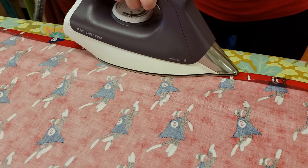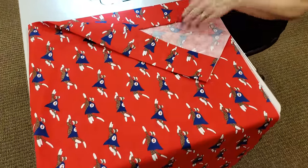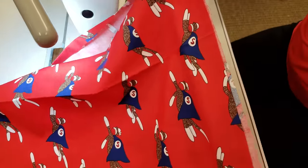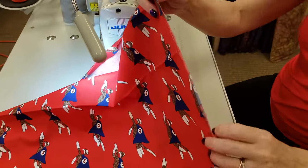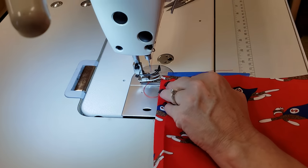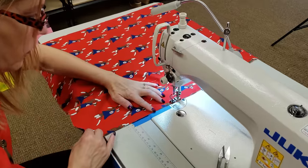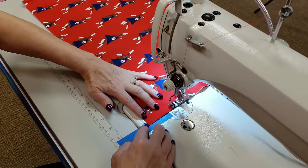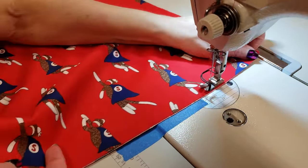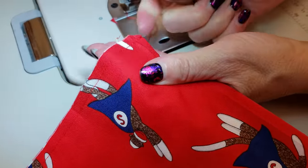Here's the pillowcase — this is going to be the part that's folded under, and this is going to be the opening. To stitch this together I want all of my raw edges to be completely enclosed, so I am going to stitch along this long edge and the short edge, but I'm going to stitch it with wrong sides together first. Then after that's done I'm going to turn it and stitch it right sides together, so we won't have any raw edge fabric showing at all. I'm going to use a quarter inch seam here, pivot at the corner, and stitch all the way to the end.